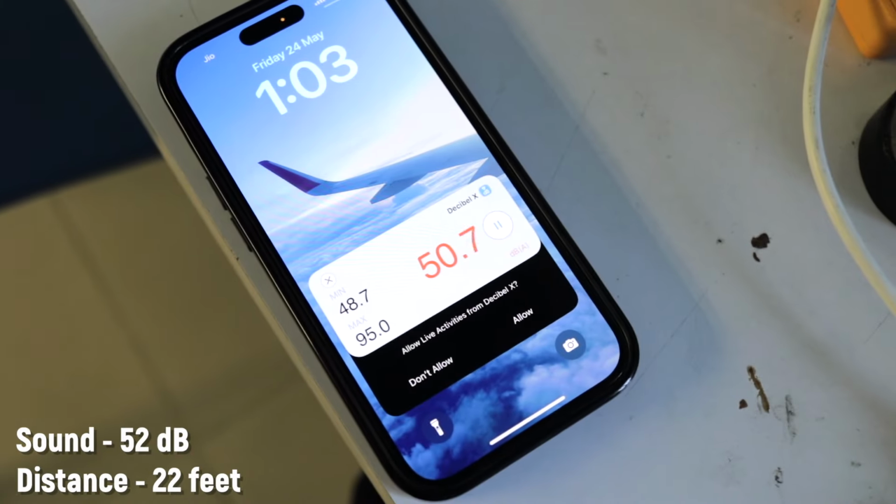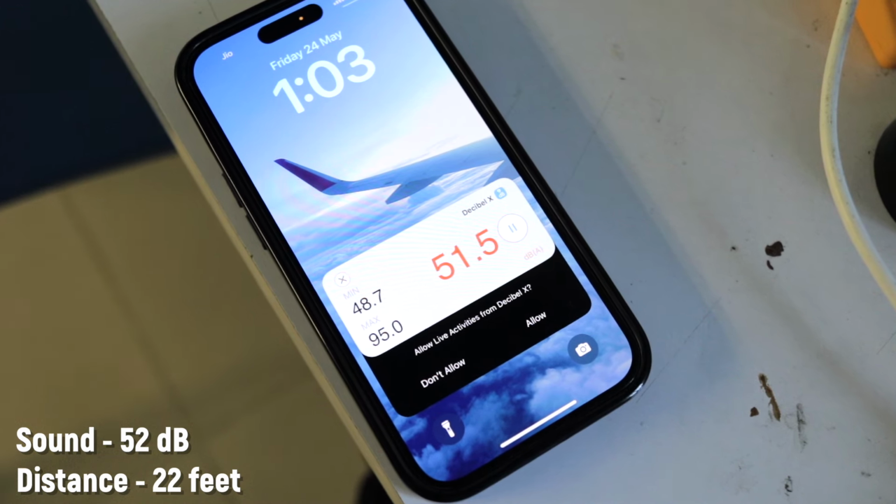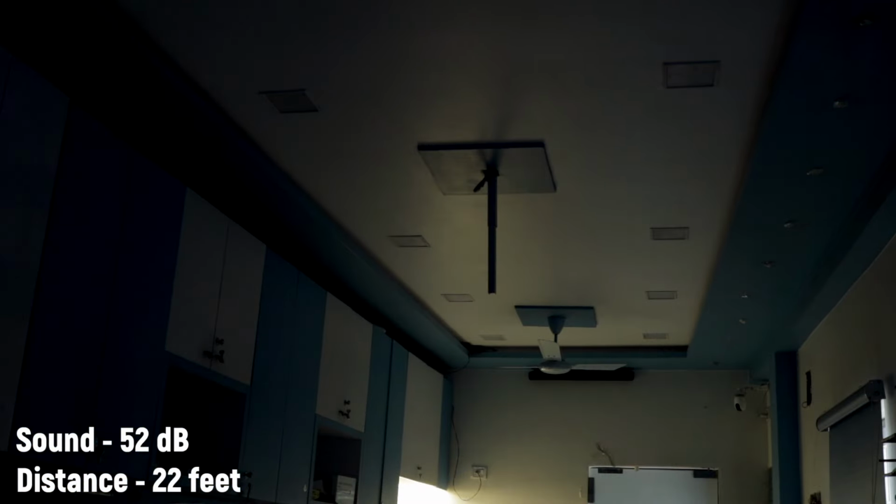So currently the decibel levels are around 50-52 decibels in this silent room, and currently I'm standing at 22 feet away from the microphone, and let's test out the demo in this situation.